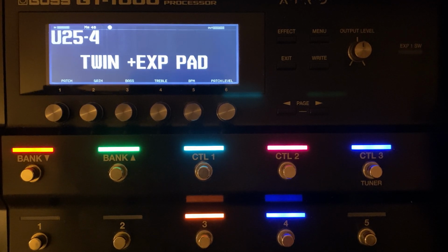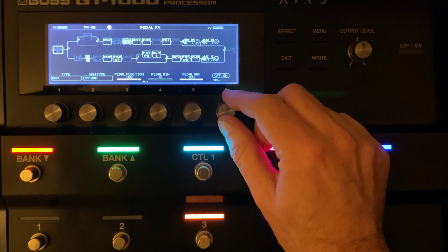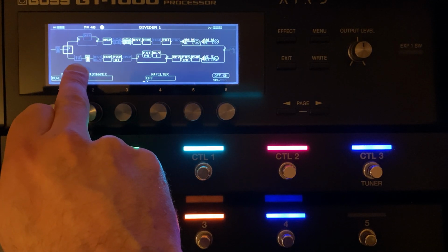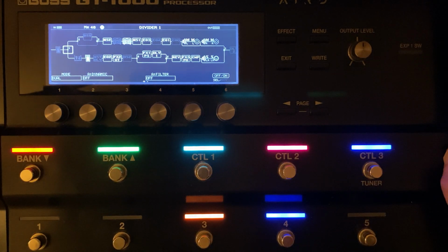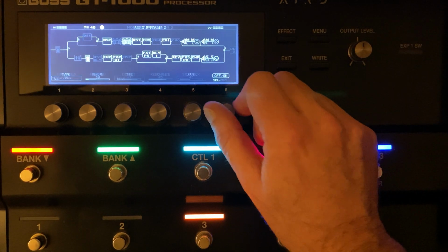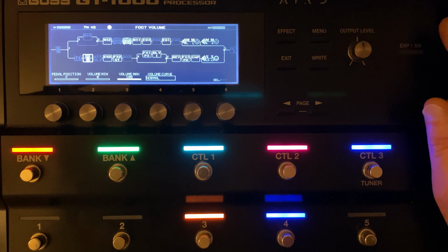So I'm just going to pull the heel back on the expression switch. And now I'm completely dry. What's going on? Let's go into the patch. We come in, we hit the divide immediately. And on the B channel, you'll notice I've got the volume swell. So I can't just bring it in. Let's just come here so you can see what's happening there. It's just the volume level.